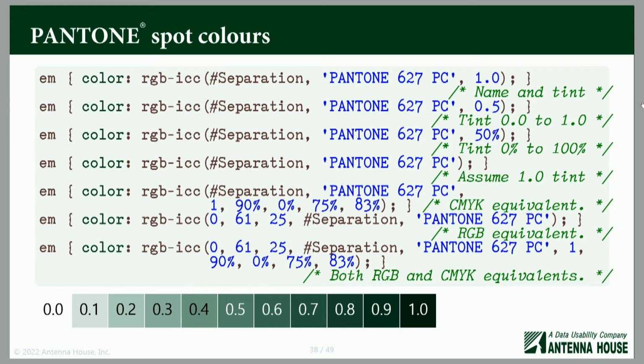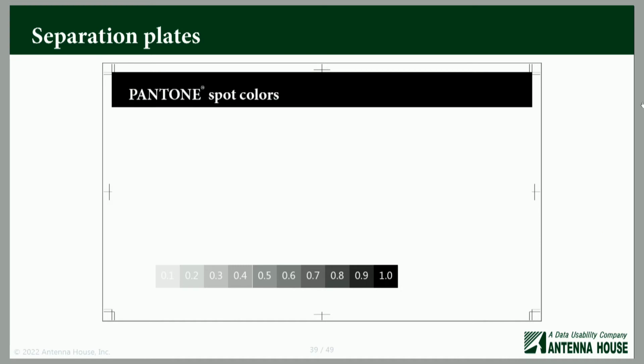So we can go from 0 to 1. And if you're producing this for a commercial printer, the printer would produce a separation that is purely just in shades of the Pantone color. What they produce isn't something in the particular green. They produce something in shades of gray, and that's the proportion of the solid ink color that they're going to use.